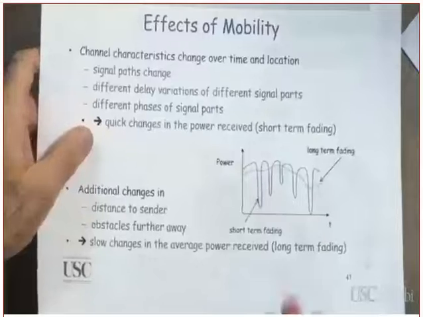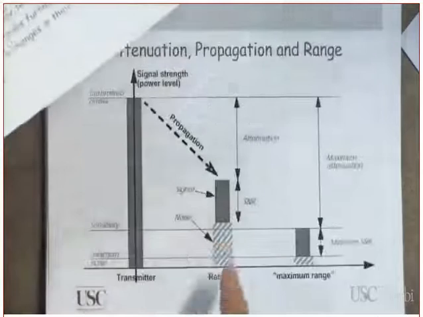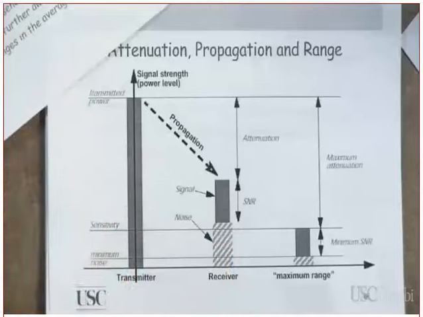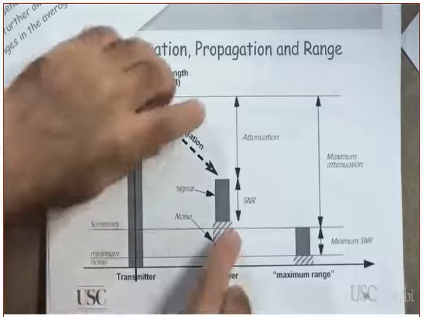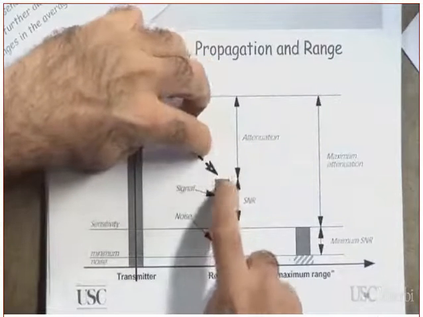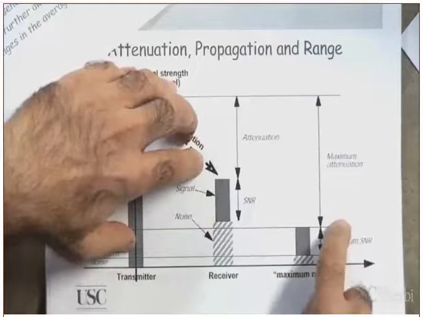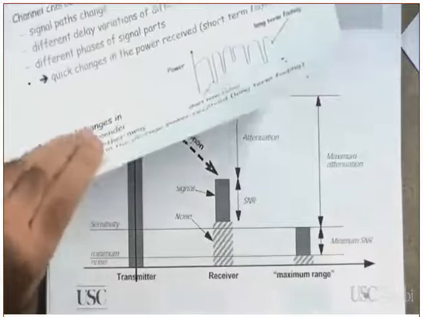Let me ask you a question. What do you think? Is it acceptable if the noise exceeds the sensitivity of the receiver? It's shown in here, but actually the sensitivity of the receiver should be a little bit more than 2 or 3 dB above the noise level. Are you following me or not? Now, you do understand what I mean by this signal to noise ratio here? This signal to noise ratio means the signal power. By the way, in here, the signal power exceeded it. You follow me or not? Okay. But it cannot go below this line, because this line is what is referred to as the signal.